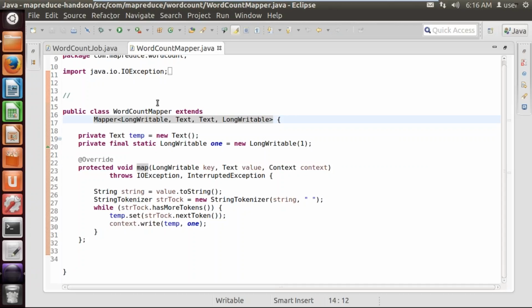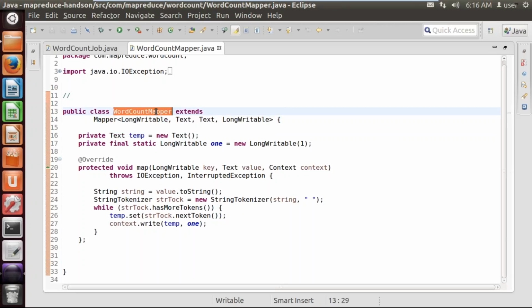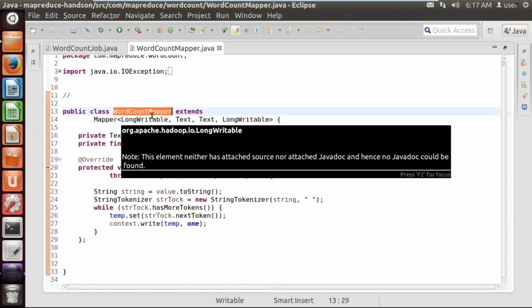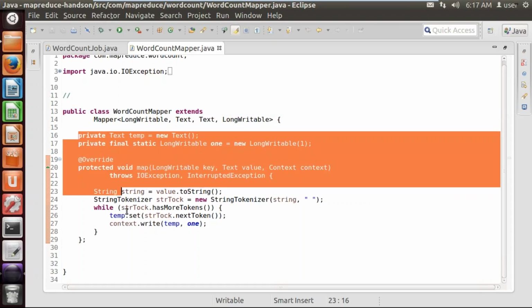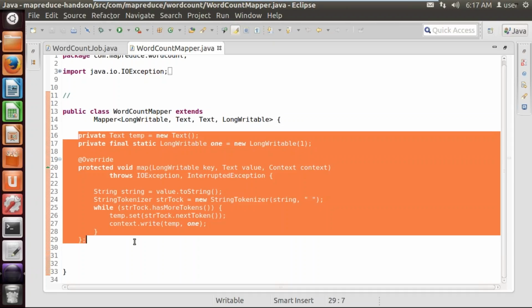So in my case, let me say WordCountMapper. I have written my own class called WordCountMapper. What is my business in this WordCountMapper, what code do I have to write? What logic we are going to write, just forget about it for now, because I'm going to show you the logic, but try to understand the skeleton. This is very much important. Try to understand the skeleton part.